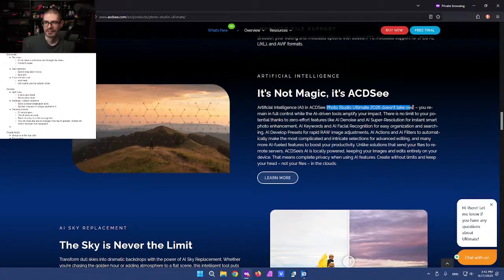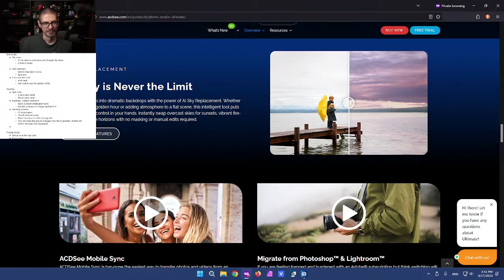Let's see. So they're talking about how it uses AI, but it's not stupid AI. It's not the super generative stuff. I could do a bunch of rants on AI and how you use it and how it's applied. I do use it quite a bit in certain things, but I apply it in ways that are different maybe than you'd think. I could talk about that in the future in a different stream.